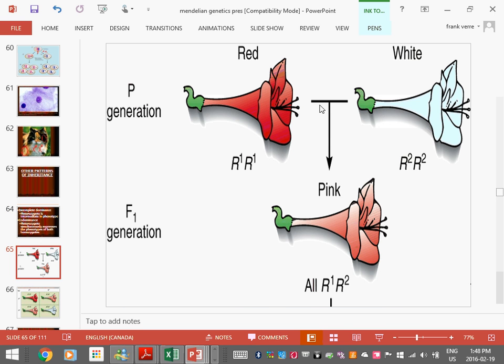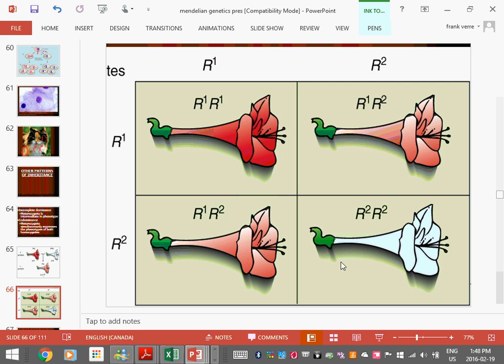So, what color is this flower? What color is this flower? White. And so this is pink. Now, how do you figure out? Well, if I have a white flower cross a red flower, I get pink flowers. If I take 2 pink flowers and I get them to have babies, how do you figure out? It's the same thing. What do you notice? It's still a Punnett square. It's no different than what we did before.